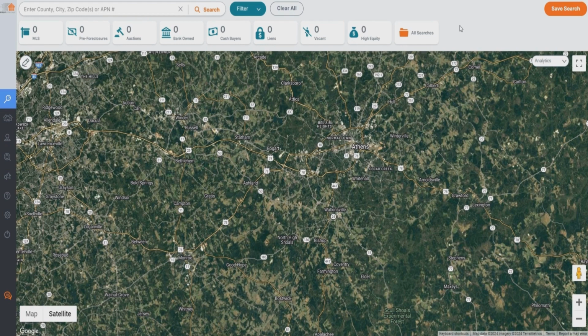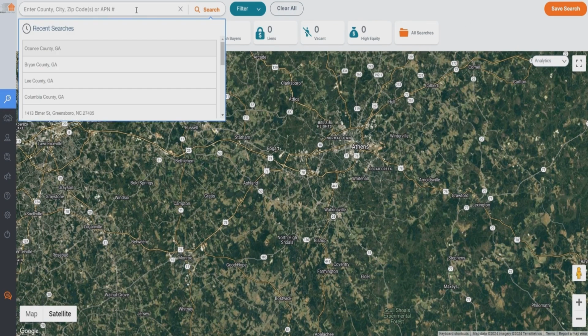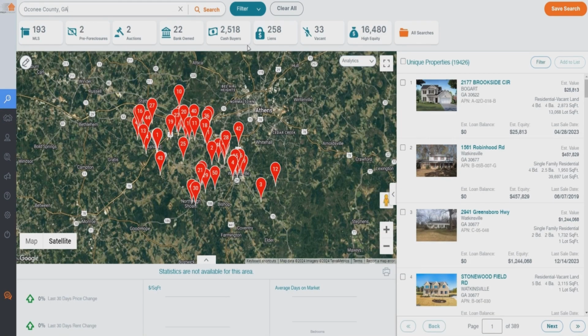This is going to be a live demonstration, and we're going to find some sub-to leads. So the first thing that you want to do is, depending on the state that you are working in, whether you are planning to wholesale this property or you are taking it down yourself, it is generally recommended that you filter by county. So filter and search by the county of your interest. Do not use the town or the city, as you will have a greater search area when you are going through a county setting. So let's click on this one, for example.